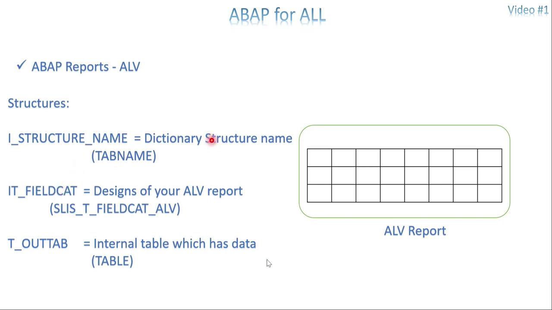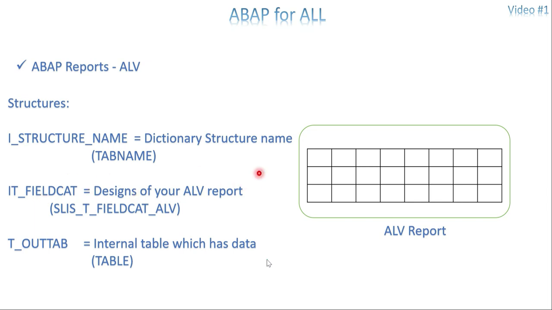Another one is field catalog. So out of 15, the user wants only 11, and they have their own requirement for each field. One is editable, one is not editable, kind of. Then you have to design our own ALV format. So we will not go with all the 15 columns of any structure or any table. In that case, you have to use this particular internal table parameter. It's just a parameter, and this parameter is nothing but an internal table parameter. So IT field catalog, it's like an internal table.